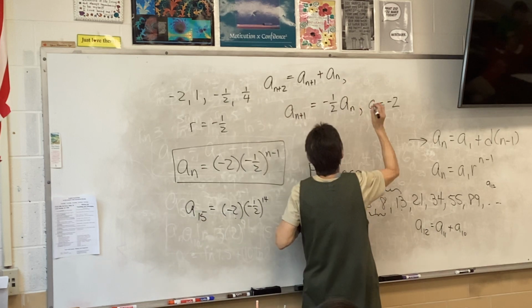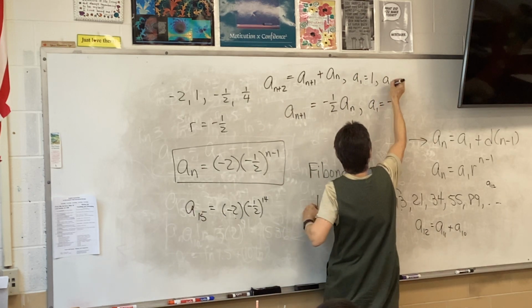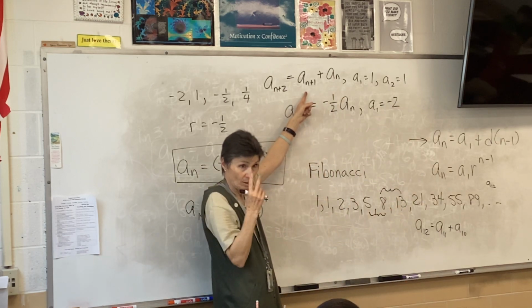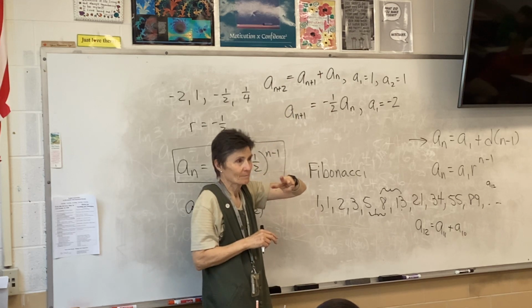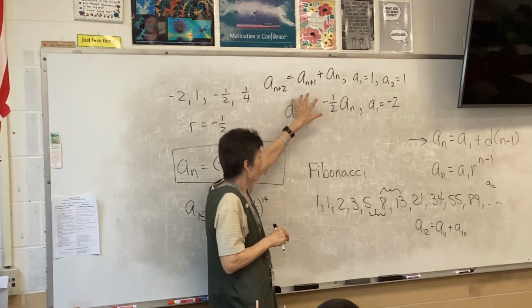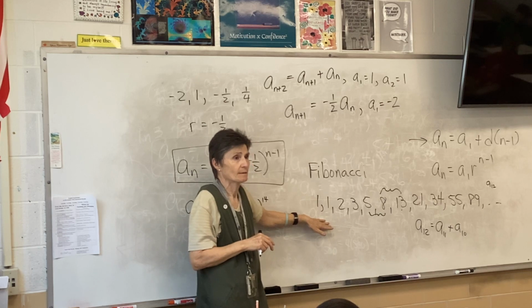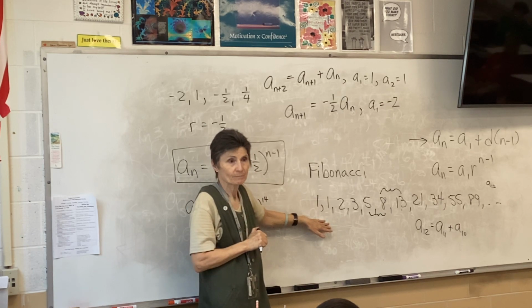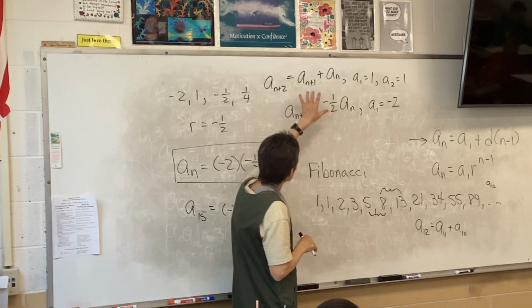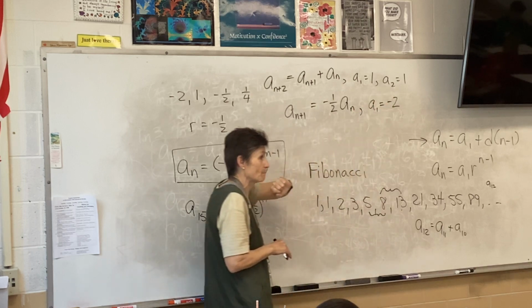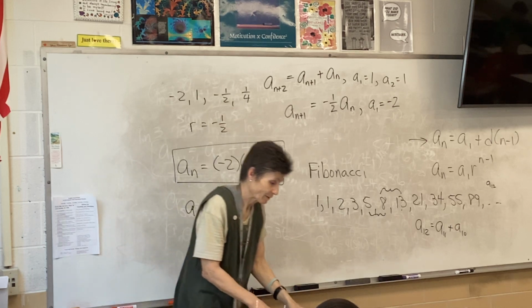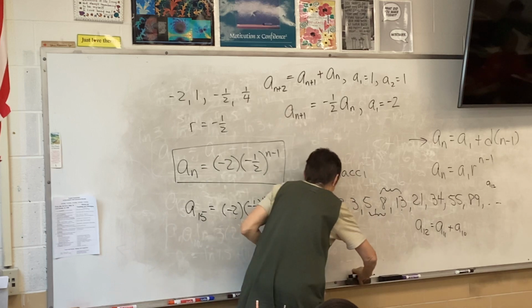Don't forget though, you always have to add your starting point. And for Fibonacci, since you're adding these two, you have to give me 2 to start with. Could we have that pattern, but generate a different sequence if we started with different numbers? Sure, it takes both. If this is the sequence you want, then you need the pattern and you need to know where you're starting. Okay? All right, now we're ready for C. That's just a little side note that you know what Fibonacci is.